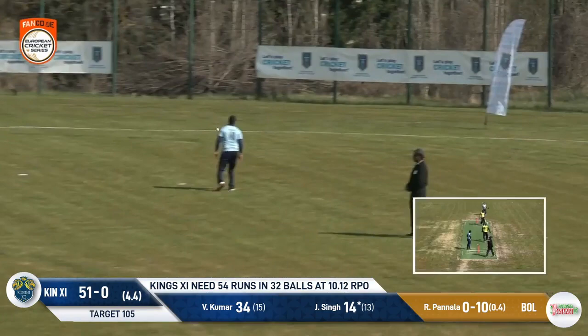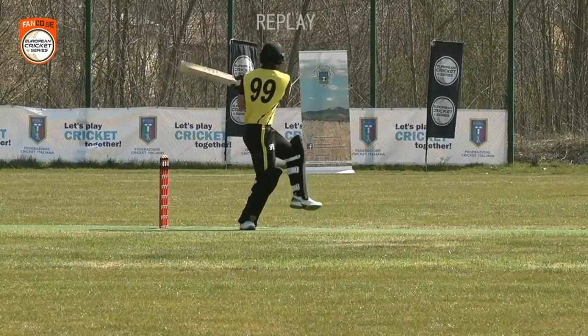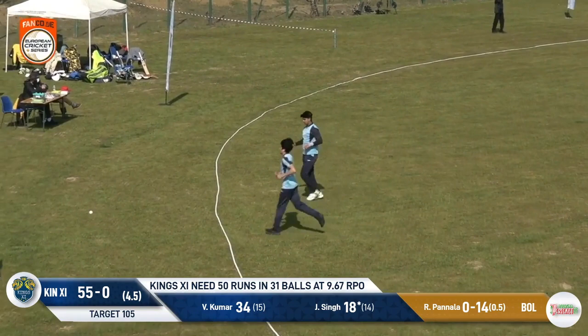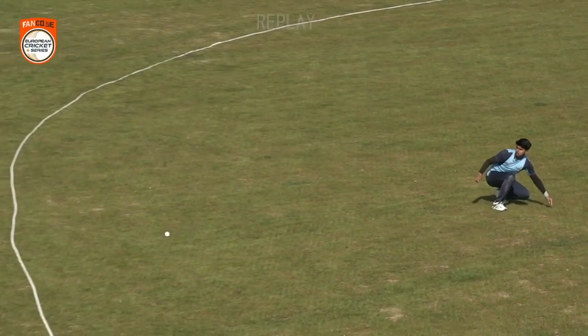We talked about it and this one — he's lost the handle down leg side, exactly where he didn't want to bowl it. Because the fine leg came up into the circle, now he's not only in the circle, he's left the field to play because he had to go fetch this one. Four more runs. Could do nothing about that fuller ball — needed to latch onto that. Found the gap, went through the legs of the fielder trying to stop it — between them, couldn't do anything about it. Salim got a fair bit on this but just not quite enough.